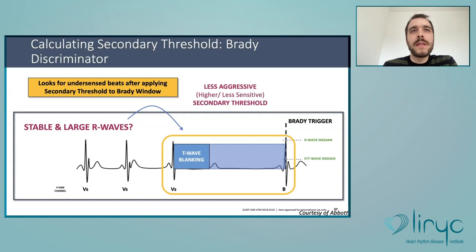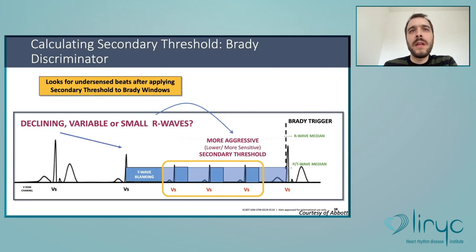So in this new window, the device will look for undersense beats. So if you have a stable and large R wave, the secondary threshold will be less aggressive. But here, as you can see, for example, if you have declining, variable, or small R waves, then the threshold will be more aggressive.